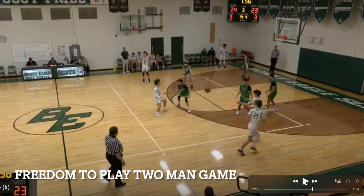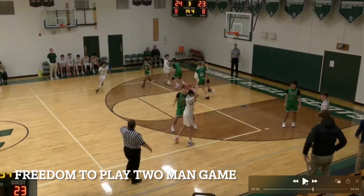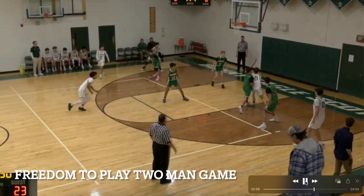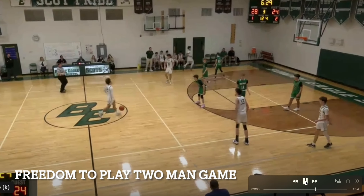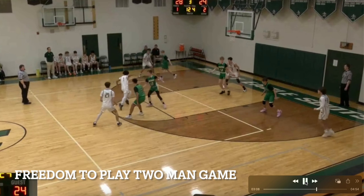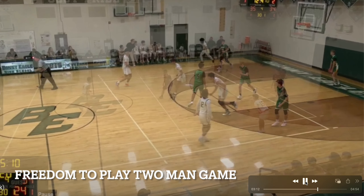This is our JV team — again they have a lot of freedom to play a two-man game. What I like about this one is how quickly we get into the two-man game. Our big guy getting to the post was always our first option, and as soon as that wasn't available it's an immediate turn, an immediate handoff, and we're turning the corner trying to get a layup. The help-side defense is too far over because they're preoccupied with the main action. We dive our big guy, quick handoff to our point guard, he gets a chance to go one-on-one, help defense is preoccupied, and we score.